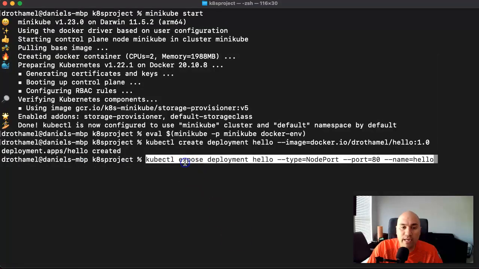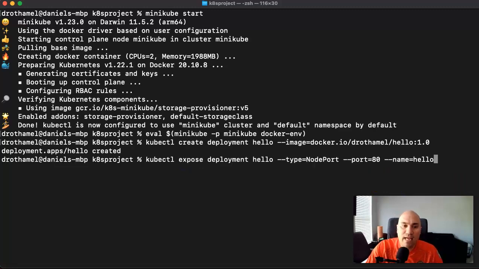Now what we're doing here is saying kubectl expose the deployment hello. The type of service we're creating is a NodePort. We're exposing port 80, and we're going to name the service that's created hello. So you'll see when we do that, it will say service/hello exposed.